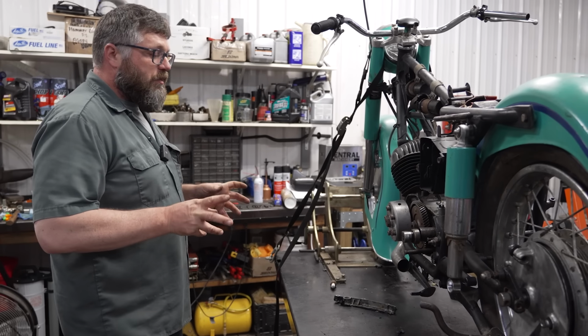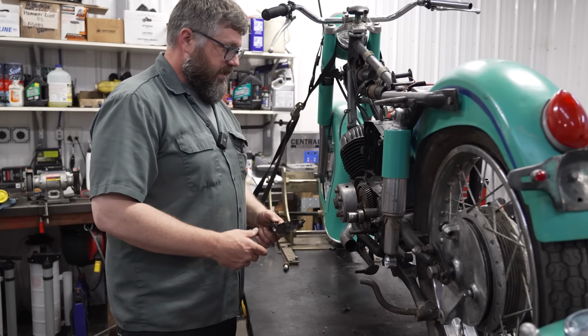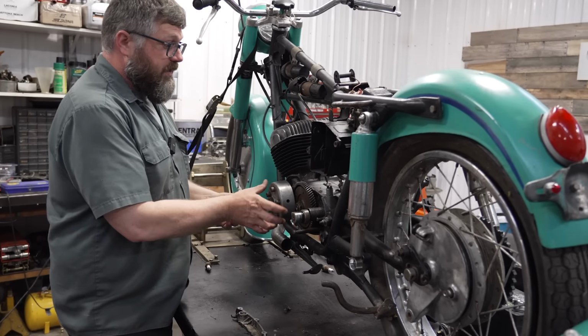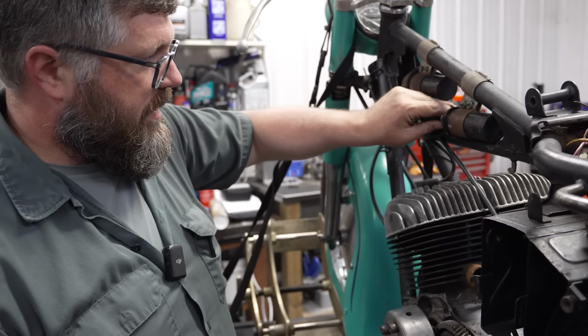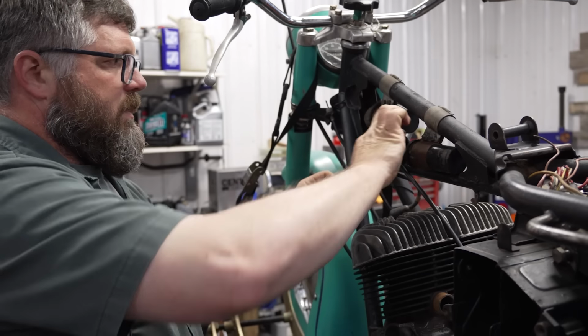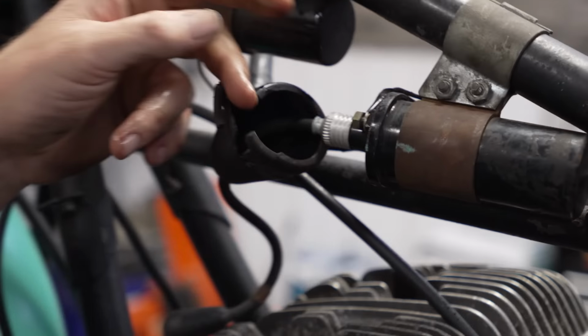But we're gonna need a couple more things other than the kickstart shaft and this piece. We need to get spark. The motor turns, it feels like it has a little bit of compression, so I'm gonna call that all right for now. This thing here looks like if you're standing in a puddle, one of these things here could probably kill you. Like when electricals look like that, I generally get a little nervous.